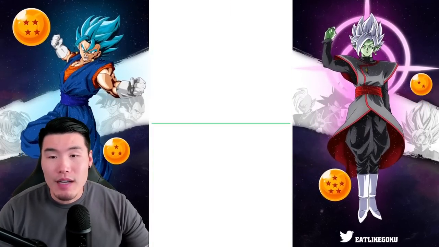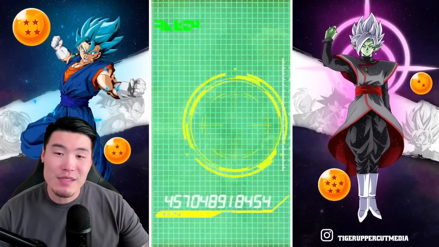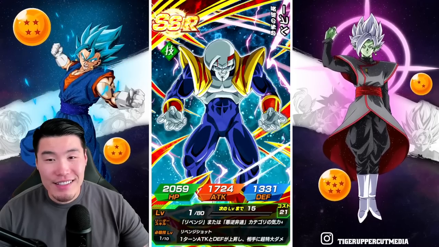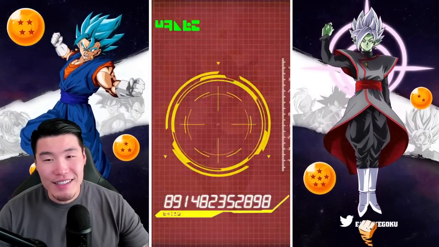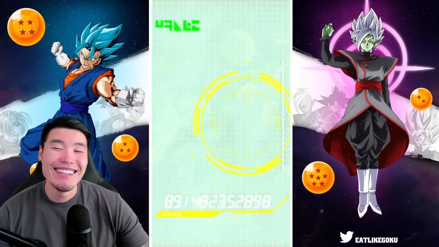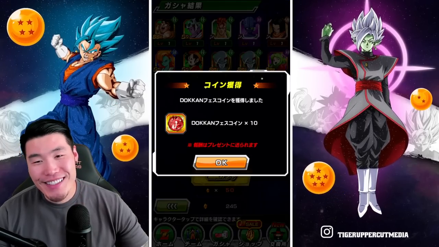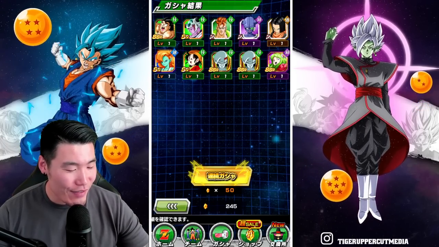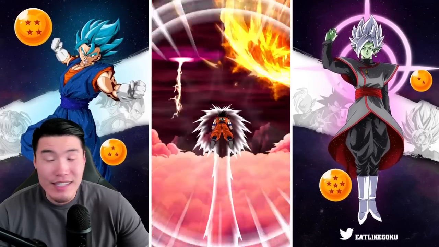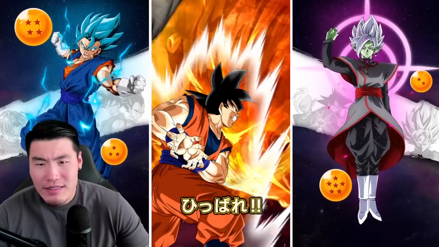Yeah. Obviously, it's not like it's over, right? Because we still got a chance. But oh my god. Why are they doing this to me? Every one of those babies could have been Goku. It's the same rate. It's not like everyone else has a higher pull rate than Goku.